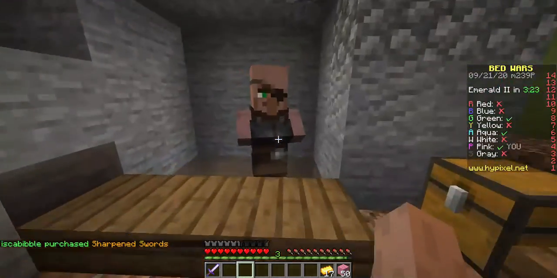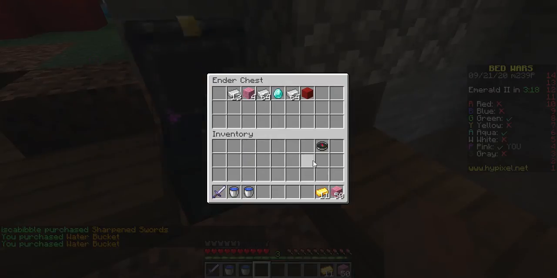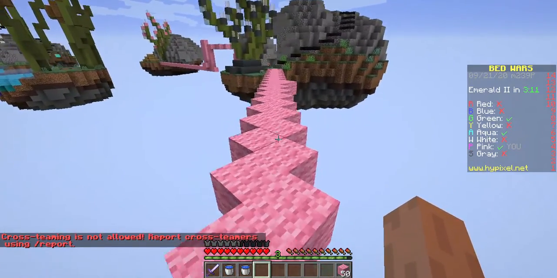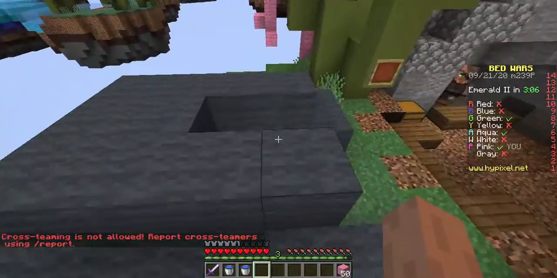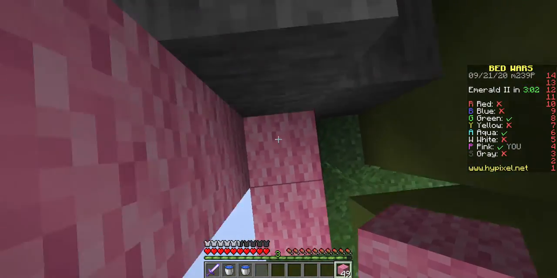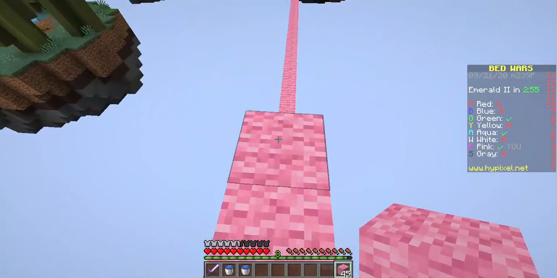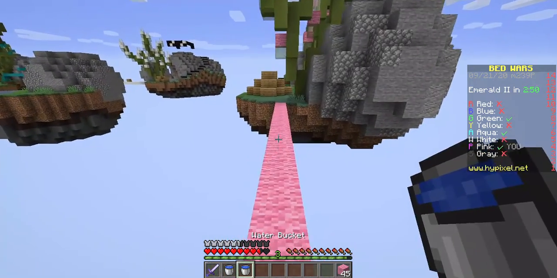Now, something that I want to do is grab 2 water buckets, and I'll be showing you why once I get back to my base. And I do promise there is a specific reason why I very much want water. And it's a good reason. I almost just got pushed off the edge by my own thing. Wait, can I not build here? Okay, if I can't build here, that's fine. Okay, let's just pretend that never happened.